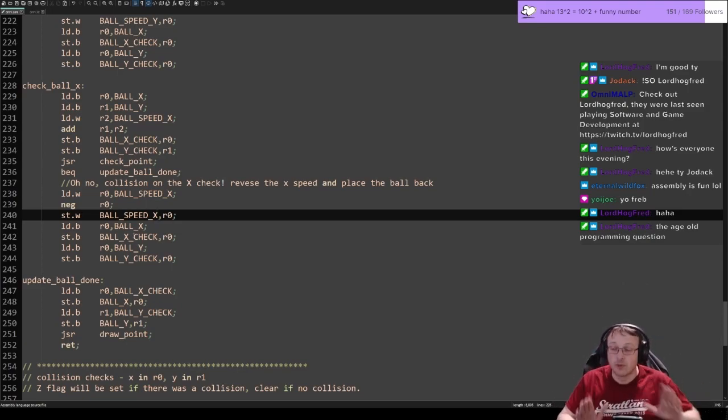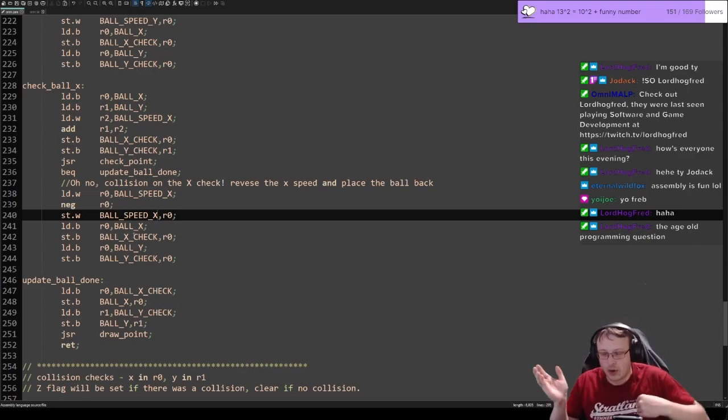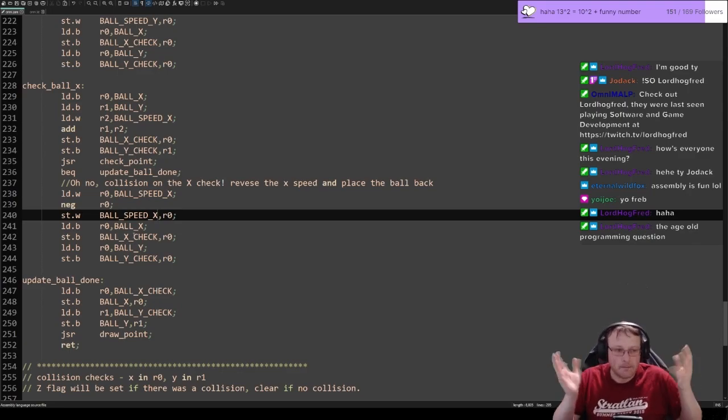I did write this code. I promise you, this is my code. Assembly is fun. I'm enjoying it. You probably might not have been here earlier, but I play a lot of the Zachtronics games, which have a lot of assembly-like programming languages in them. So that's my only real experience with them. And I thought, why not? Give it a go.